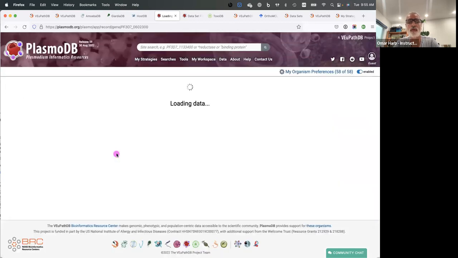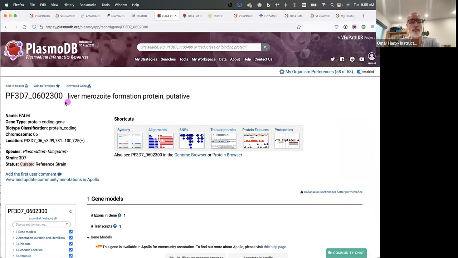So let's take that. And so what happens here is that you start off with this gene page. At the top of the gene page, you'll notice there's the gene ID. So this is a unique identifier that you can use to put in your paper or search for it. And it should be consistent. And if gene IDs change, we do our best to map them. So even old gene IDs from 20 years ago on the initial Plasmodium annotation project can still be searched within the resource if they have a mapping.